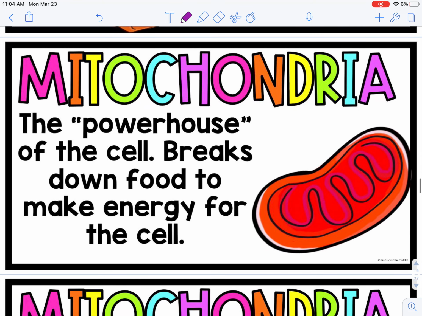Our next organelle is the mighty mitochondria. It is the powerhouse of the cell. So its job is to take in food and to break it down to make energy for the cell. I always think they look a little bit like kidney beans or jelly beans, kind of. There's usually multiple in a cell. And remember that it has to go through lots of different chemical reactions to break down our food. As we talked about in class, when I eat a cheeseburger, I don't get a cheeseburger out. That's because my body has to break it down. And the mitochondria play a great part in doing that to be able to provide energy for your cells.